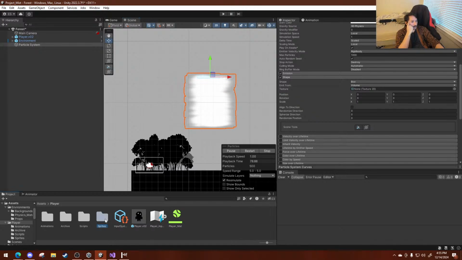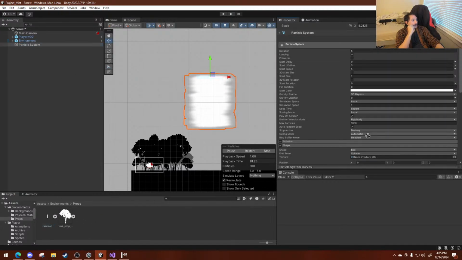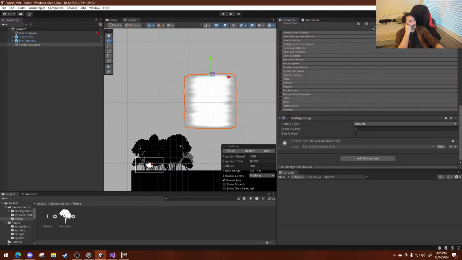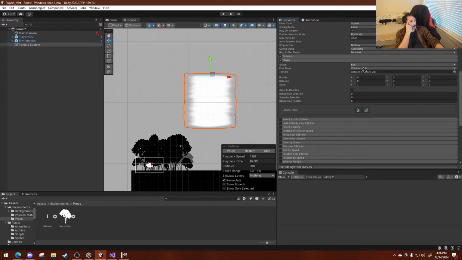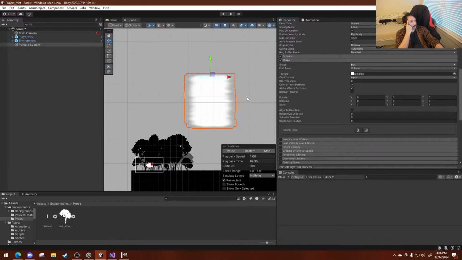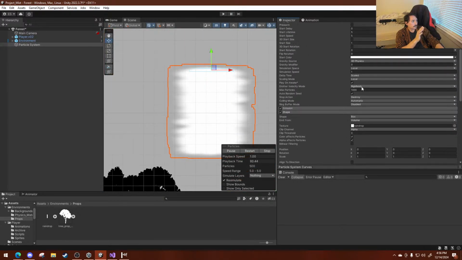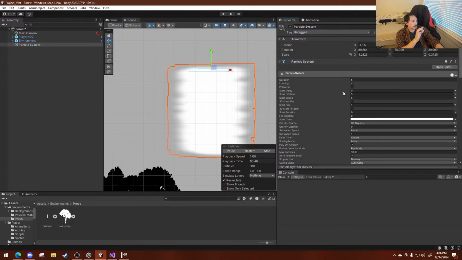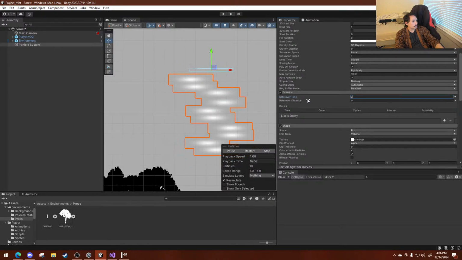Okay, so now we get the sprites. No, assets, environment. That's on me. It didn't bug out. I'm just dumb. All right, so let's get this in here. This is my renderer, my texture. Let's actually, you know what? On my emission, let's bump this down to like 2.